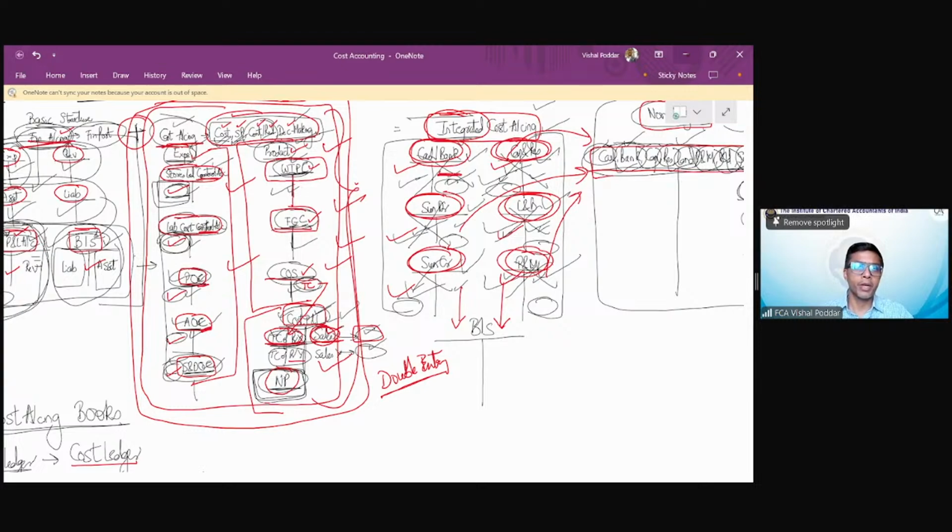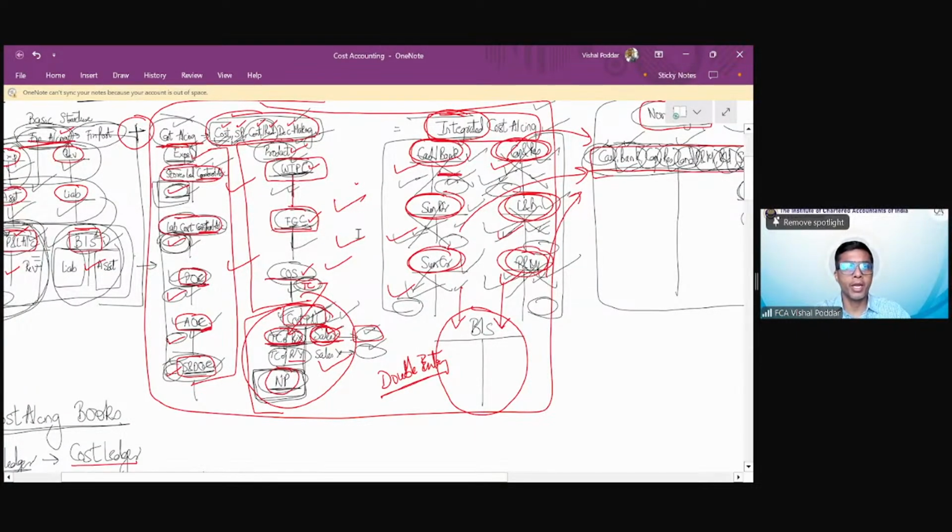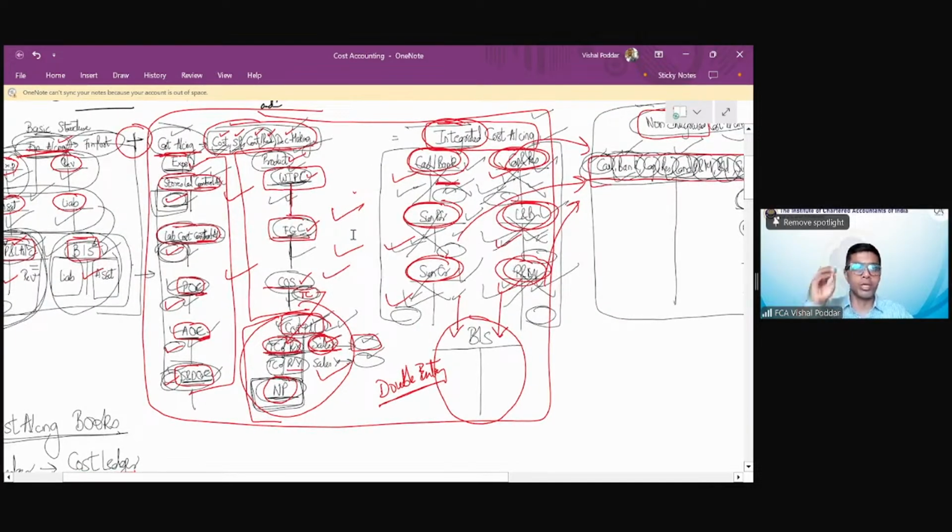The purposes of financial accounting, that is knowing your profit and loss, and at the end, preparing your balance sheet, are also served. This will become my integrated accounting. So if I have to just mark out, this will be my whole integrated accounting. In this case, I will not have any separate books for financial accounting. It will be merged here.